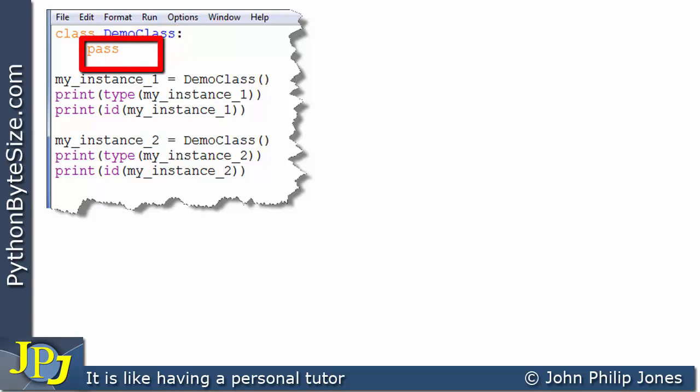Now what we mean by the suite is the Python code, and that's where we put our variables, that's where we put our program statements. And we'll be looking at a class that has variables and program statements later in the playlist. But here you can see that I've just put this word 'pass'. And you can see that that's clearly indented four spaces, which is what you always have when you have structures within the Python language - you always indent four.